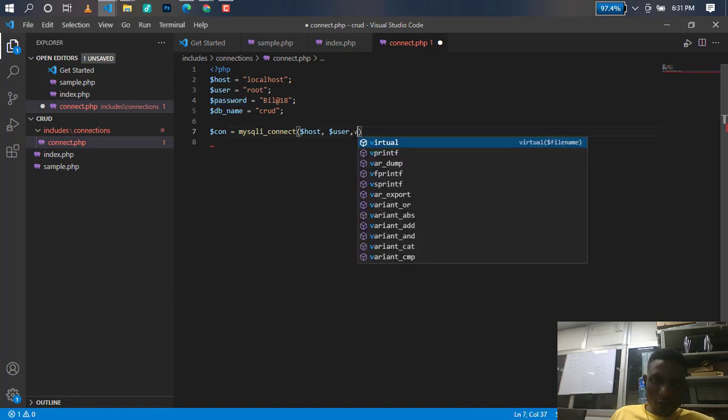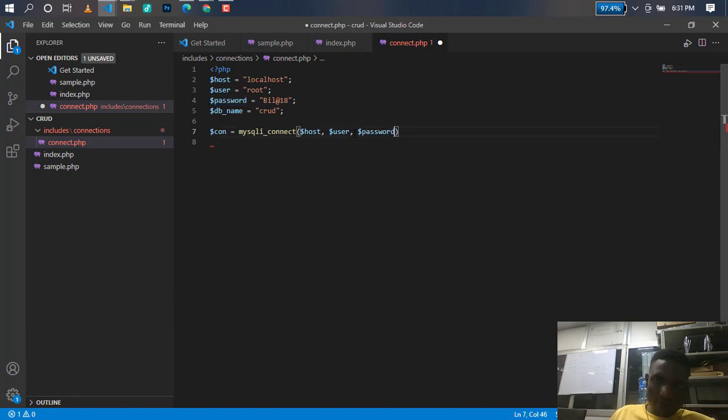So in your own case, if you don't have a password on your DB, you can leave it as blank here. You understand? And you still have to add this guy. You can try to leave it blank. If you don't have a password, you can leave it like this and you still put this password variable here as an empty string. But in my own case, I have the password. I'm going to leave it like that. All right, now you follow by DB underscore name, which is CRUD.